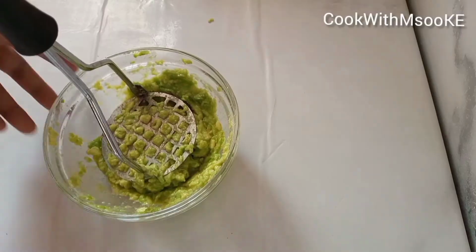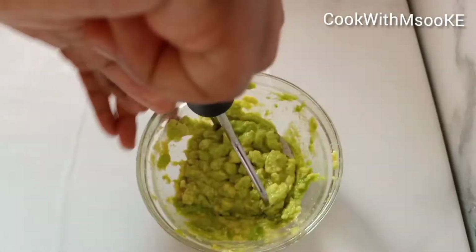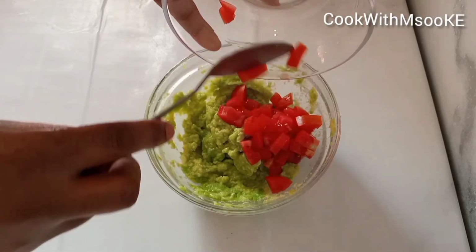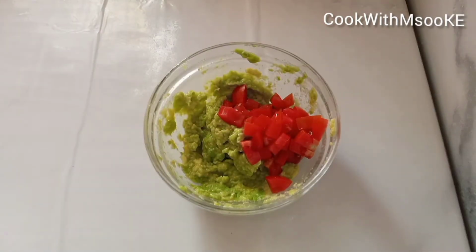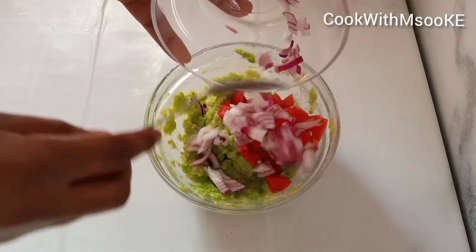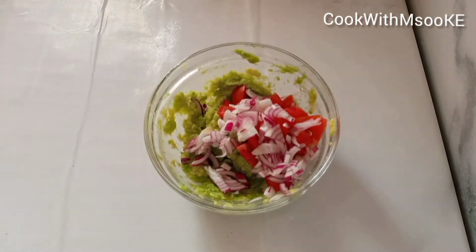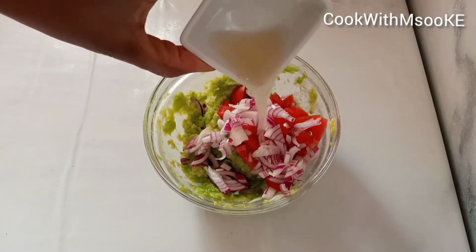And I realized that using the potato masher works better as compared to using a fork. But if you do not have a potato masher, just use whatever you've got at hand. And then after mashing the avocado, start adding the other ingredients. Add the tomatoes, add the onions, and whatever other ingredients that you would like to add to your salad.